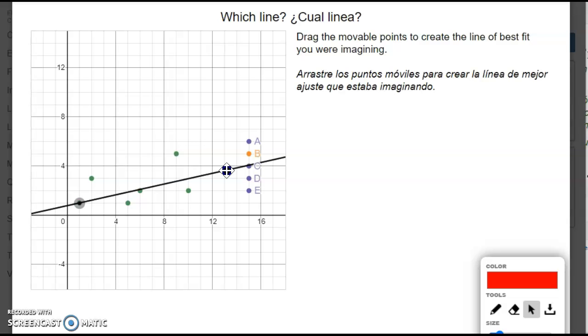Okay, I don't know. And again, yours might look very different. I am kind of going through 2 points, but two are very much below, whereas two are a little bit below, but two are very much more up. So maybe I should move that a little further up. Okay, so maybe it's going to go through B, but I still want it to go through at least 1 point. Okay, so that's my line.